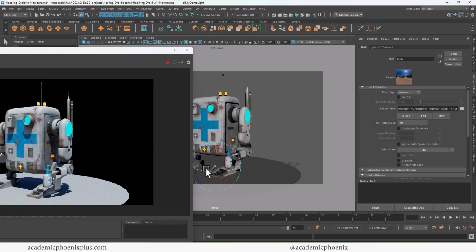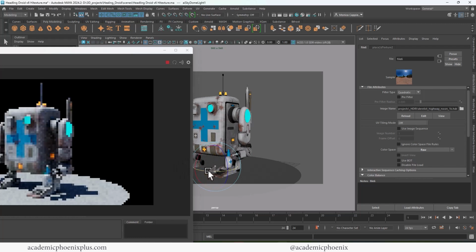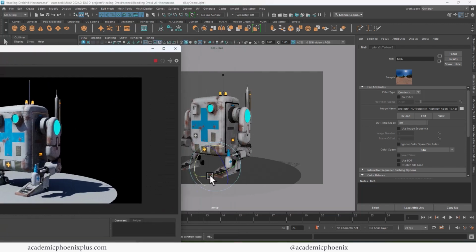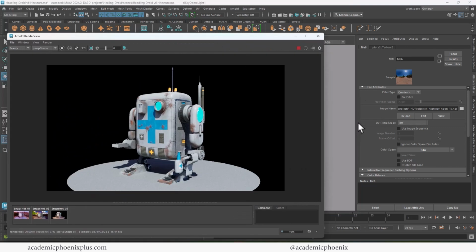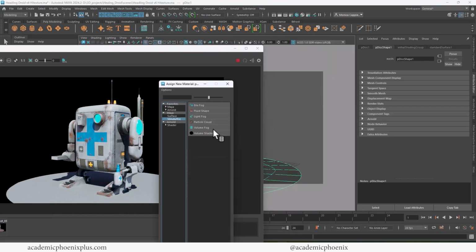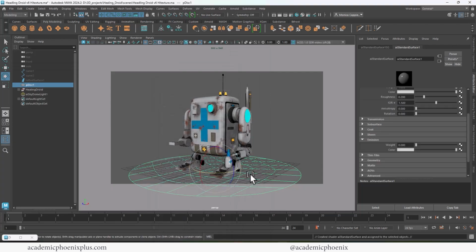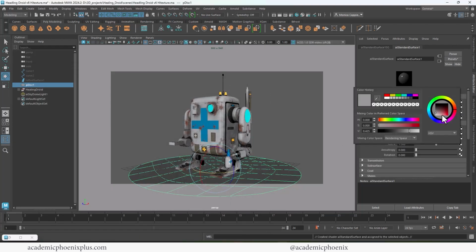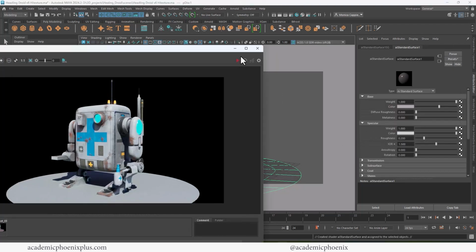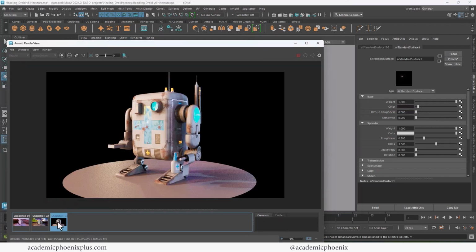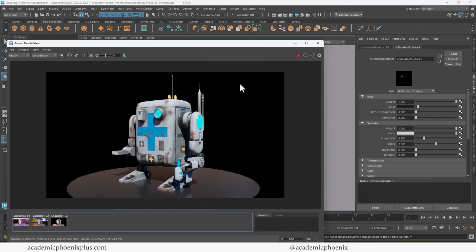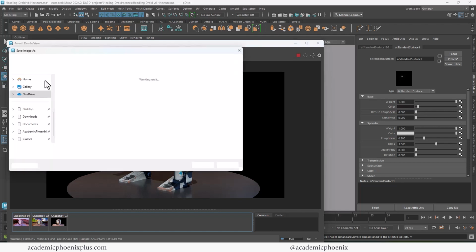So again, I want to show off the textures, and I decided to use this one, and I rotated it to make sure that I can get nice lighting. All right, there it is. I did want the floor to be a little bit more reflective, so I added a standard surface shader. I added a tiny little bit of color to make it more interesting to look at, and I also wanted to make sure that it was gray so that the robot stood out, not the floor. And it's got a little bit of reflection, which makes it again more interesting to look at.